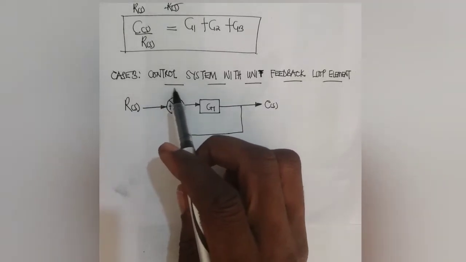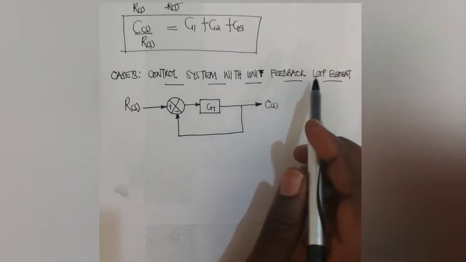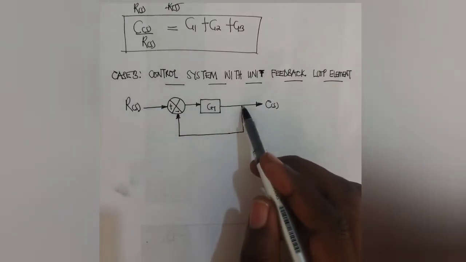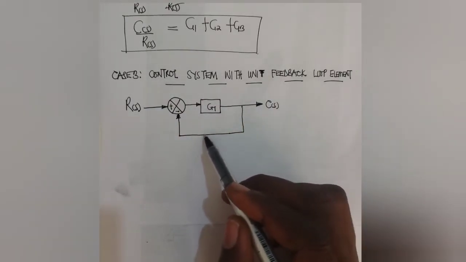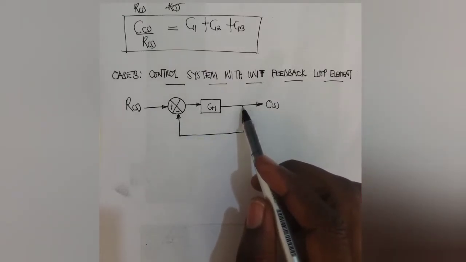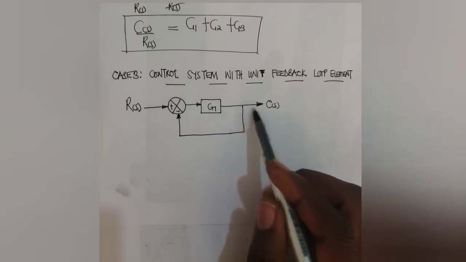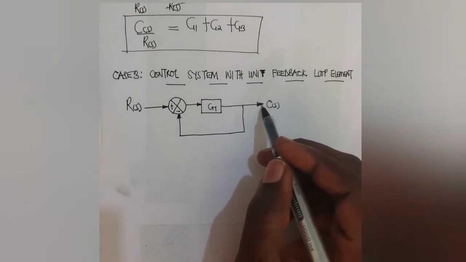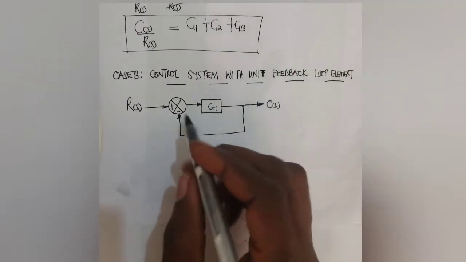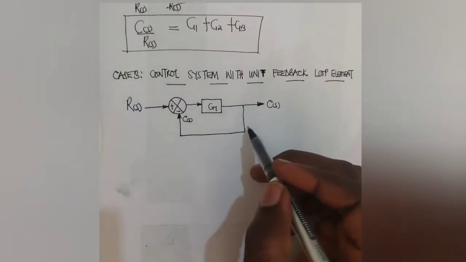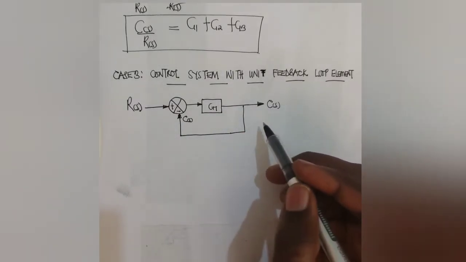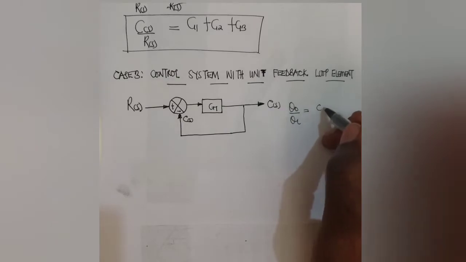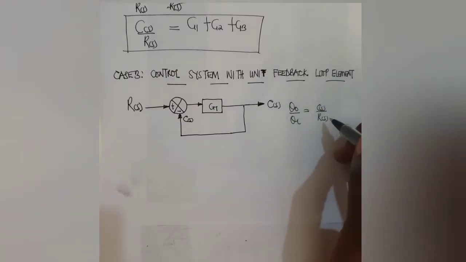Now we have our case 3, which is a control system with a unit feedback loop. You can see our R(s) here is having a forward path. This is the forward path. We now have a new form of element, a corresponding feedback element. And when you take a look at this feedback element, where is it coming from? It is coming from the output signal C(s). So if I trace where it is coming from, the corresponding feedback is coming from the output, so here I'm going to have C(s). Now I want to find the transfer function, which is the output signal over input signal, the same thing as my C(s) all over my R(s).